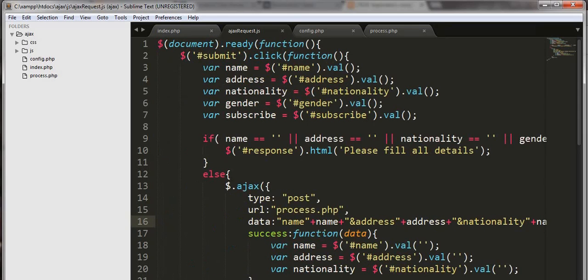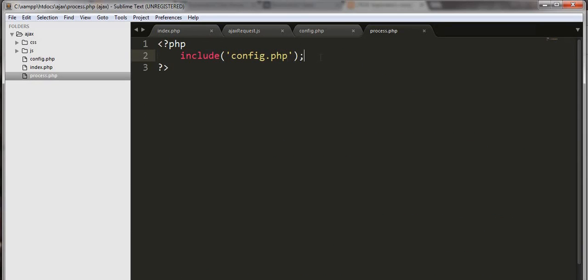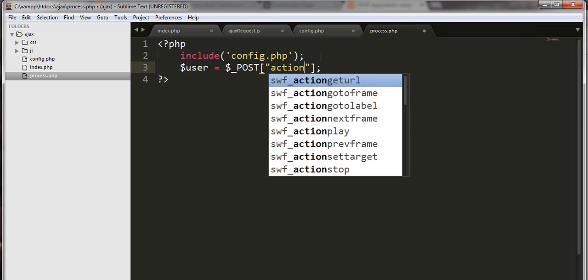So let's come here. Now I have added my config.php file where all my database configuration settings are stored. So now I will create a variable as user_post action.